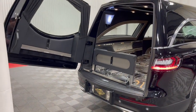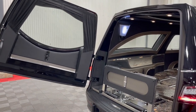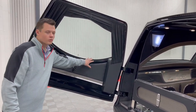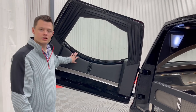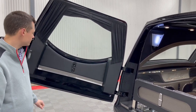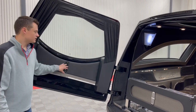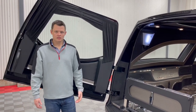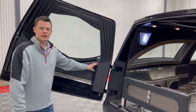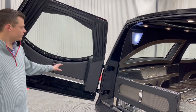Opening the load door here — one thing to note: it's fully composite. It does have a lower cutout, which is an option on the Legacies but standard on the Grand Legacy. It allows you to show off the urn carrier, and it also provides a cutout so a pallbearer can easily stand here and pass the casket into the coach, giving that extra three to four inches of room versus a traditional door.